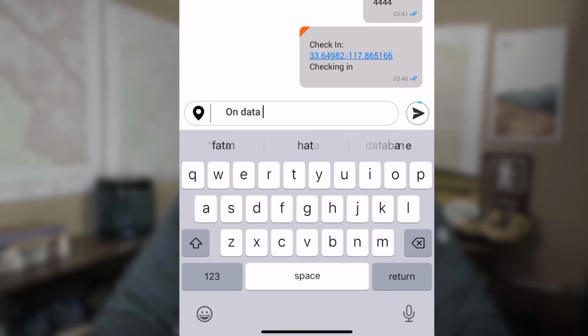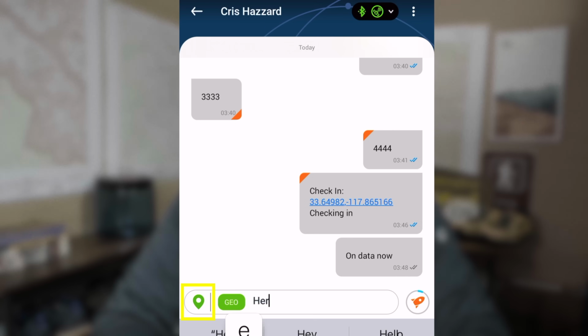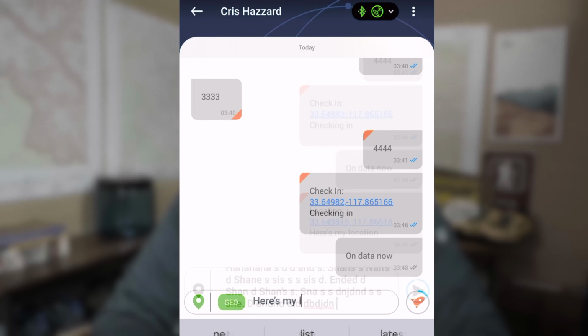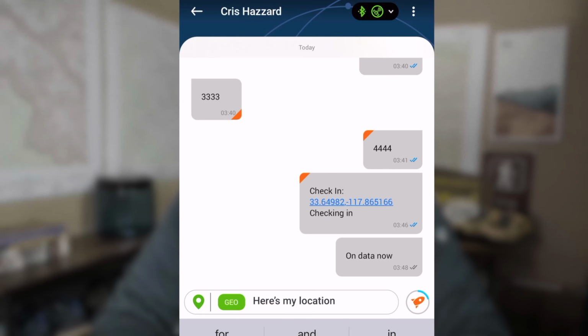If you want to include your location, you hit this little icon here and it'll put your latitude and longitude in decimal form here. And if you go over, it turns red, real intuitive. Once you're done, you hit the send button. Now, the Bullitt app will check for a cellular or a Wi-Fi connection.